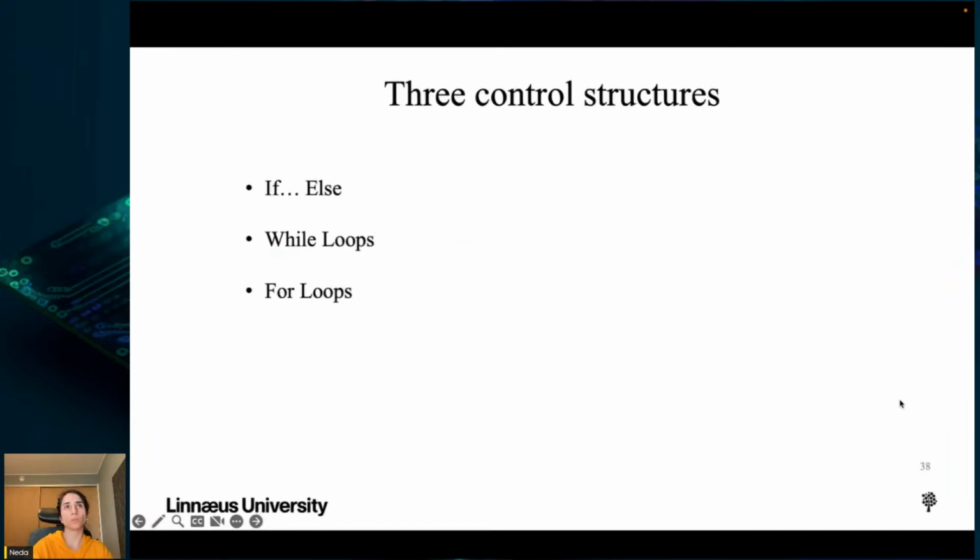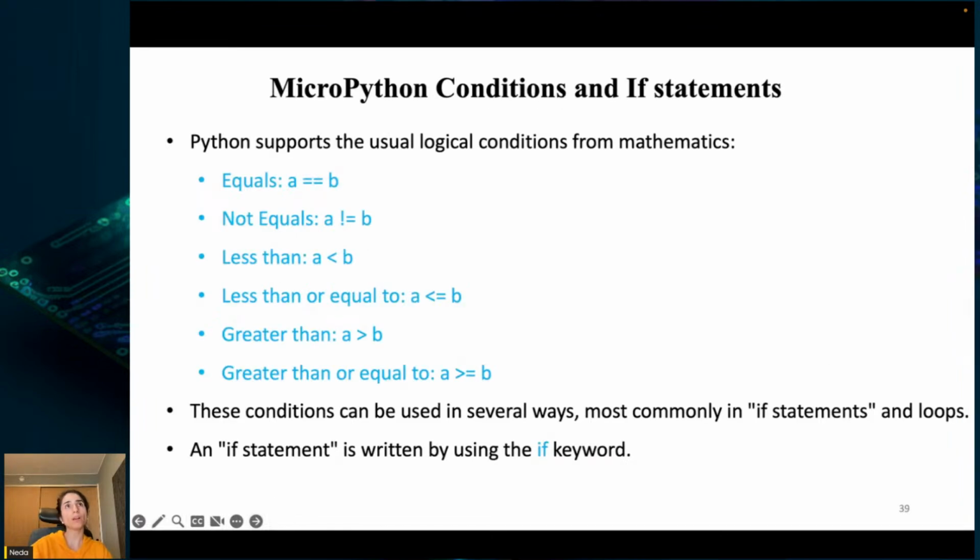Okay, let's see control statements. We have three control structures: if else, while loops, and for loops. MicroPython conditions and if statement. Python supports the usual logical conditions from mathematics.